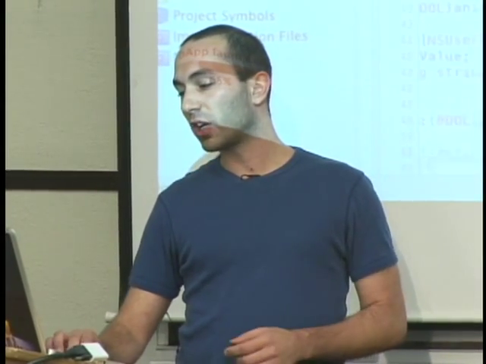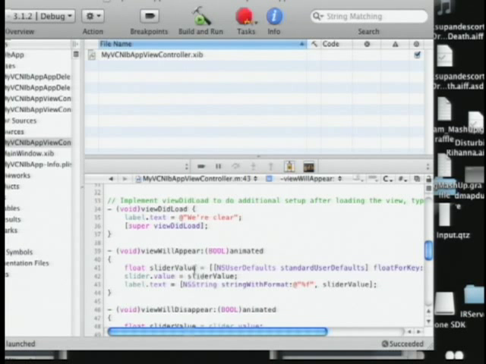So let's take a look at this. When I say floatForKey, slider value, what comes back is nil, right? And we already know that we tend to fail gracefully in Cocoa across all of the APIs. Well, in this case, when this fails, it's going to return 0. And so we take the 0 value, we assign it to the slider, it's over on the left side, and we assign it to the text.